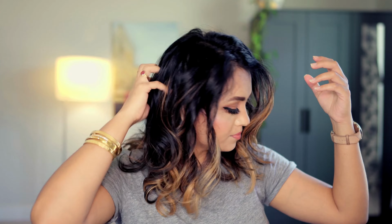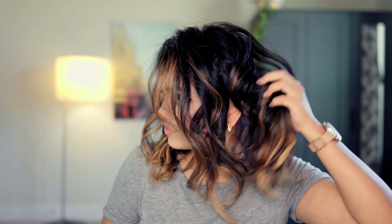Step 5. Lastly, we have to apply the texture spray. Once we finish curling all the sections, finger comb your hair and apply the texture spray. Slowly spray the texture spray, and it will enhance the waves and give that beachy textured wave. It instantly grips my hair, and it creates a very gorgeous volume.